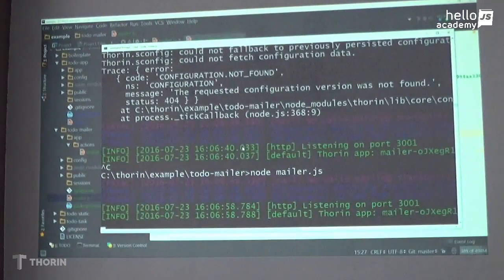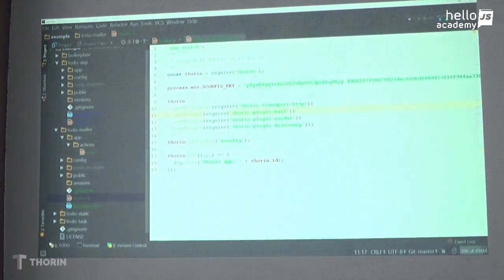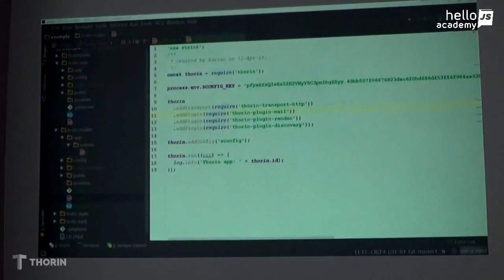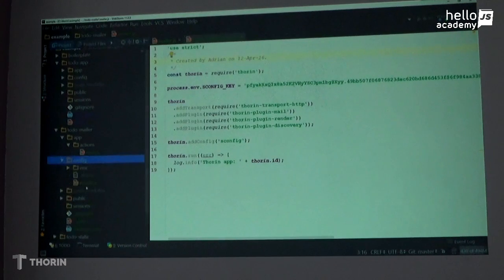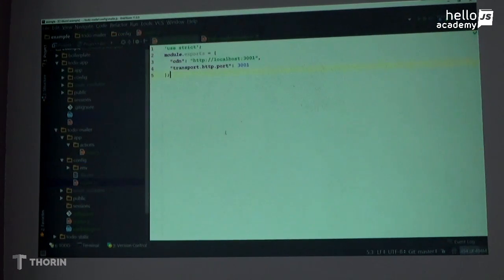All right. So the first thing that we see is a fatal error that the mail plugin says, okay, I'm working, but I have no valid transport, so I cannot actually send out any kind of mail because I don't know how. So that means that we're going to go back to the configuration here inside mailer, and we're going to say this: plugin.mail.